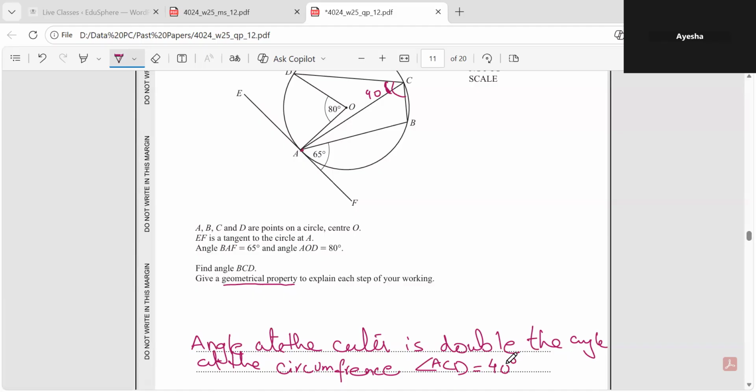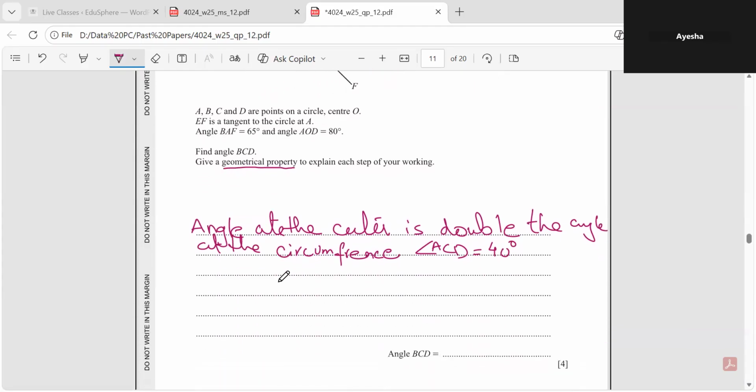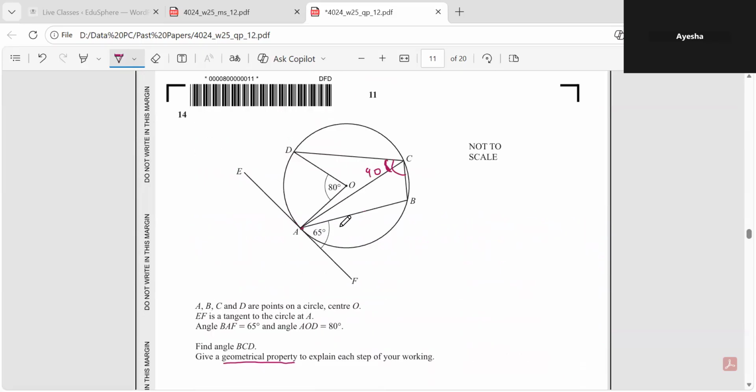Now, the alternate angle property, if we remember, the alternate segment theorem. What it says is that this angle, 65, since it's at the tangent to the circle, the tangent angle is equal to this angle. So we will be using the alternate segment theorem. I'm going to write the alternate segment theorem here. And with this, we can say the angle over here is total 65, so this will be equal to 65, from over here till here.